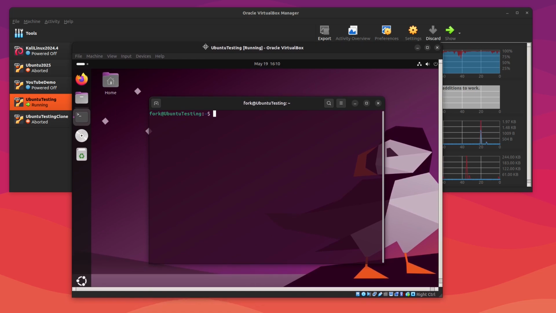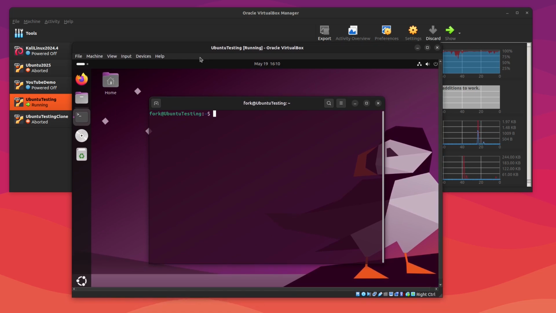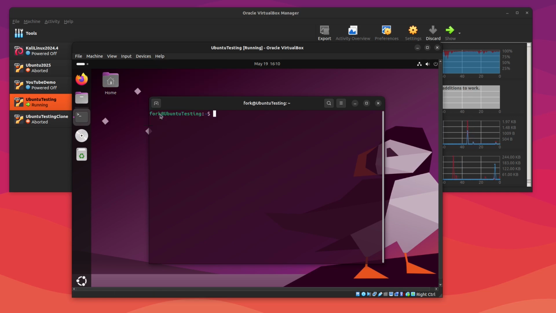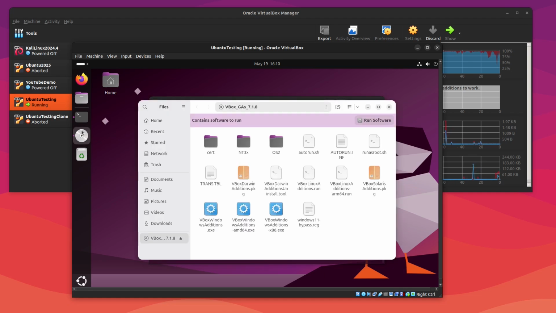When you open up a particular virtual machine like the one I have open here, you can come up to the top and click on the Devices tab, and then you come down here where it says Insert Guest Additions CD Image, and then you just click on that. And that will bring us to this point where we have the VirtualBox guest additions disk icon showing over here on the left. But you still have to go a little bit further than that, and if I click on that, it will either attempt to do the installation or it'll pop open a box similar to what we see here.